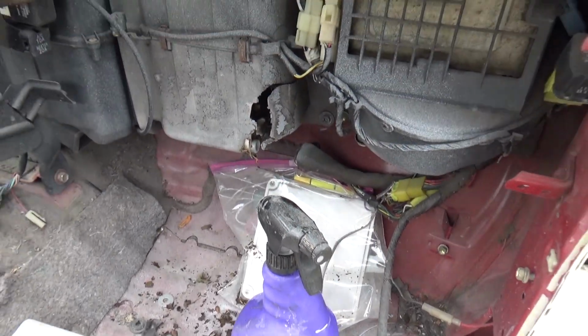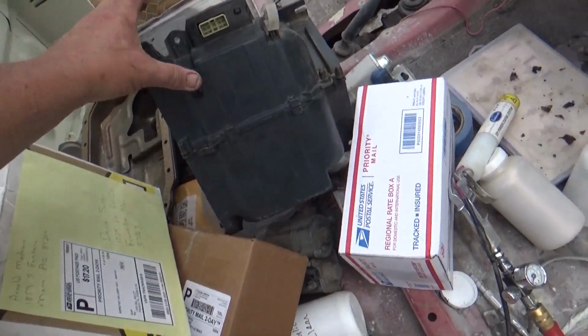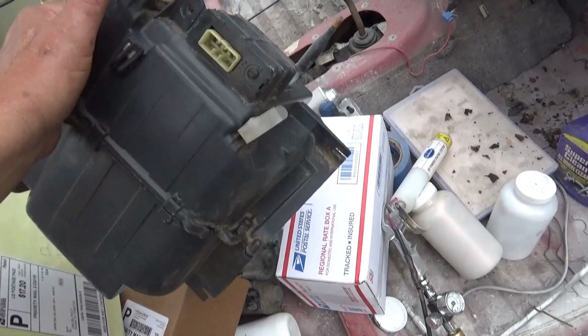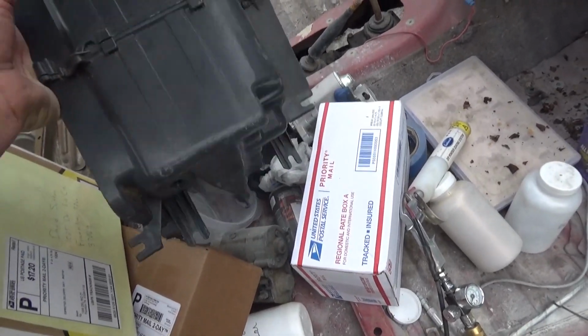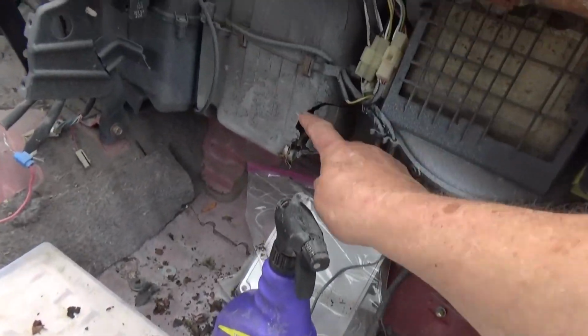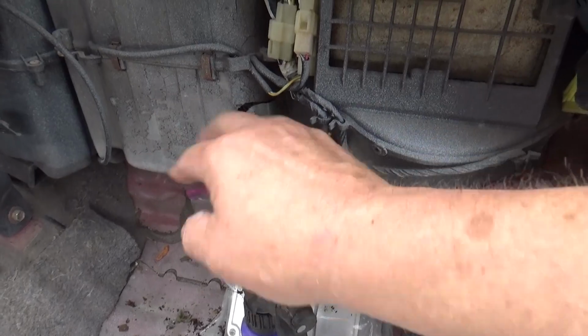And I was going to try to fix it with some fiberglass, but Arnold came to the rescue and had an evaporator case that he sold me. Shipped it right out. He is the man. I appreciate it. This one's in great shape. So that one's going to replace this one. Why? I don't know. That is just really crazy. But I got a new evaporator core too, so awesome.